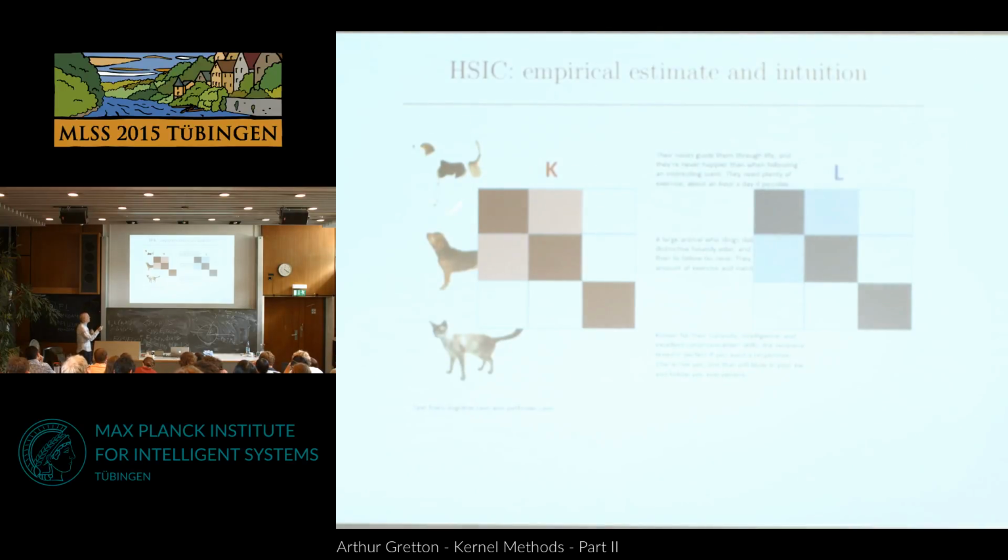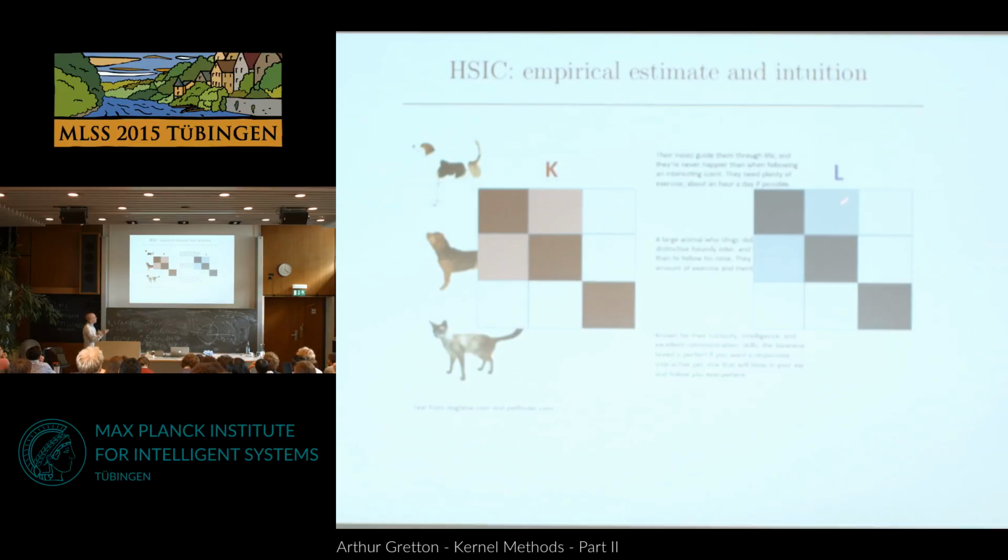So here I've sketched the kind of kernel matrix that you might expect when you find good image features of these animals that are animal specific, and then compute the similarities between the pairs. These entries here, which are reasonably high, are the similarities between a pair of dogs. And these things here are the similarity between each of these dogs and the cat. Okay? And then this L matrix here is the matrix of similarities between the captions to do with the dogs and the captions to do with cats.